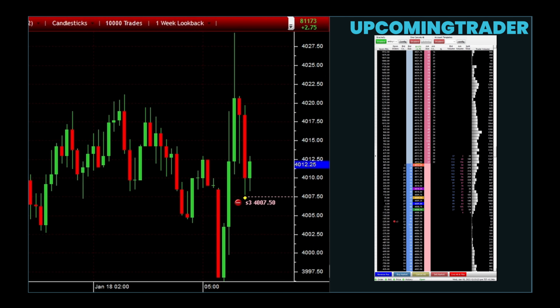Another key pattern to look for is the intraday double top or double bottom. These patterns tend to form quickly and can give strong reversal signals if supported by volume. For a double top, watch for declining volume on the second peak, which suggests that buying interest is fading, indicating a possible reversal. For a double bottom, increasing volume on the second dip often means that buyers are stepping back in with strength, supporting a reversal to the upside. Understanding these volume dynamics can give you an edge in entering or exiting trades at the right time, maximizing your gains or minimizing losses.